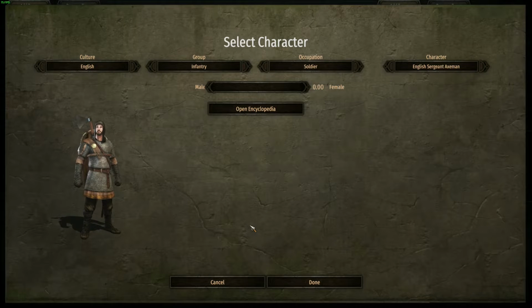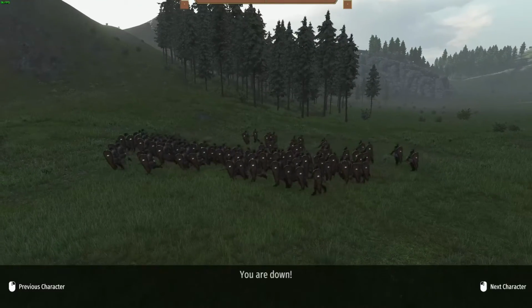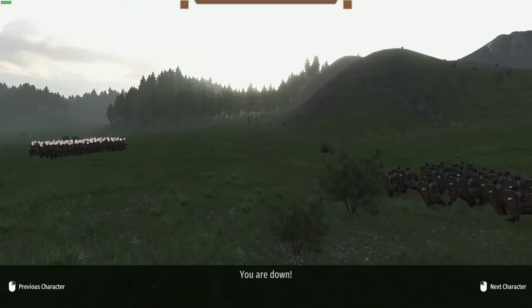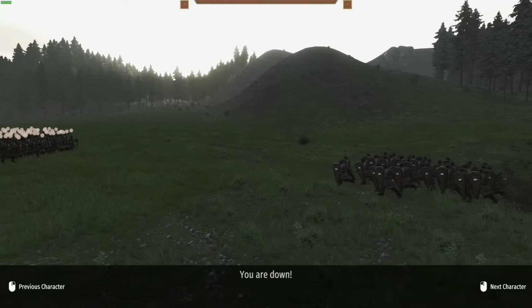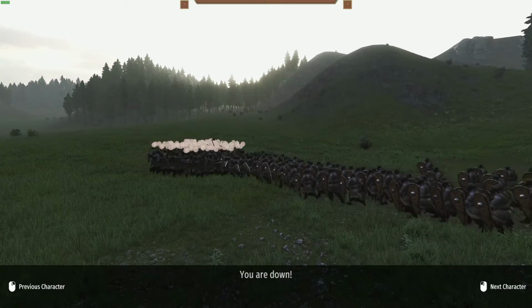We're looking at the English Sergeant Axeman versus the French veteran man-at-arms. So essentially the tier 4 heavy infantry for both England and France. So the French unit's just meant to be a generic heavy infantry, sword and shield, whereas the English Axeman is an anti-infantry unit, the idea being that they will easily beat something like a heavy infantry unit.